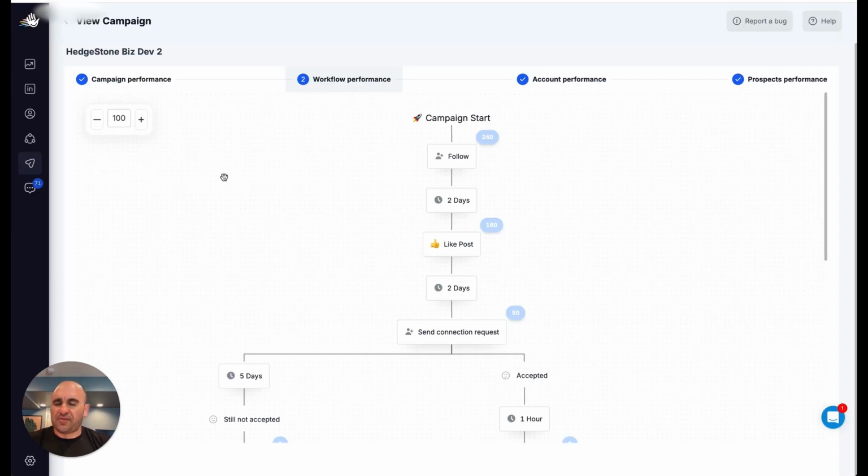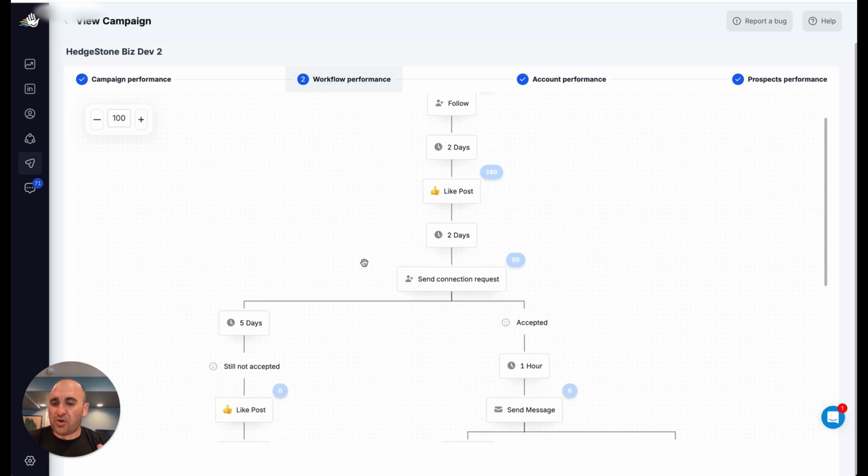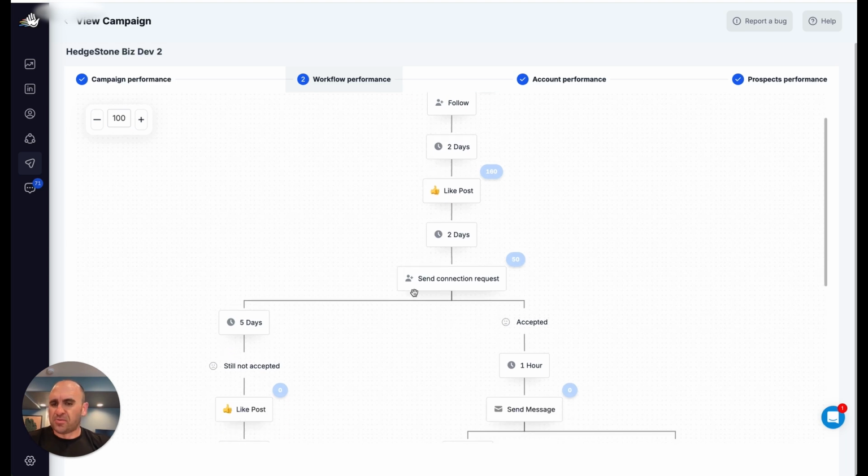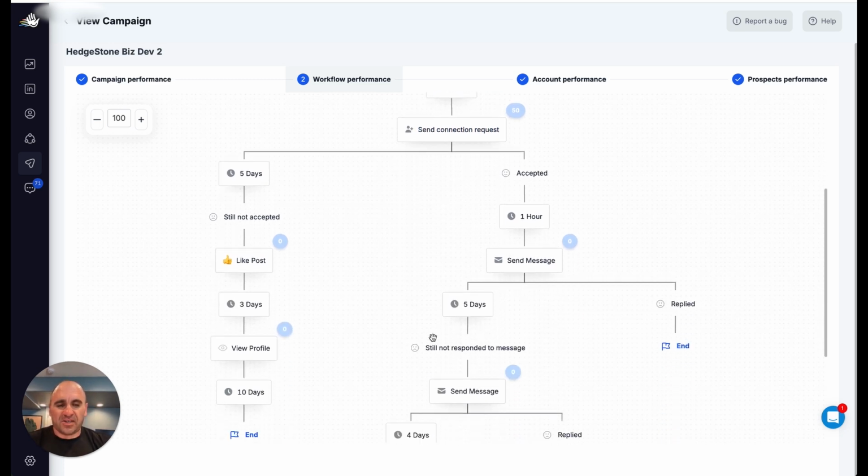And then you can see here, very simply, I went ahead and started a campaign for them, so it's flowing through, and I am growing their accounts just basically via follow, like, post, which HeyReach talks about through different templates that they offer. I basically want to follow them, show that we're engaging, like a post, send a connection request, which doesn't have any text or anything like that, because it's been known apparently that you get a little bit better odds if you just send a blank request. So your experience may differ. Always just experiment, right? And then from there, we're trying to see if we can start a conversation.